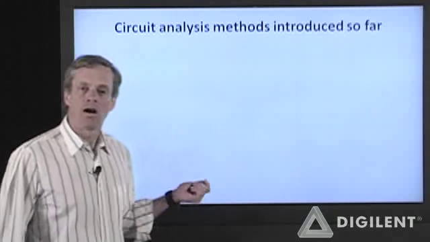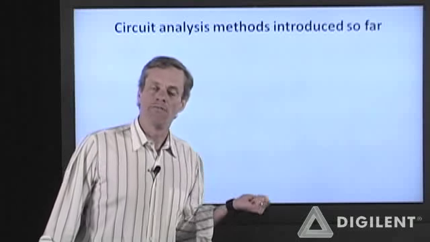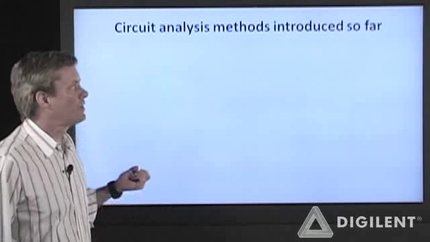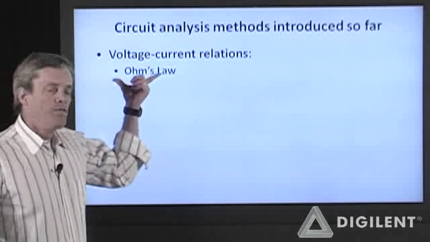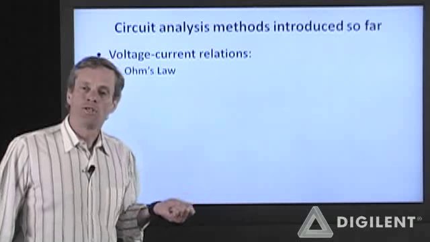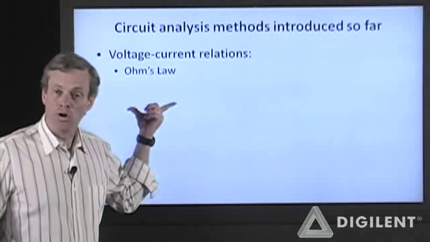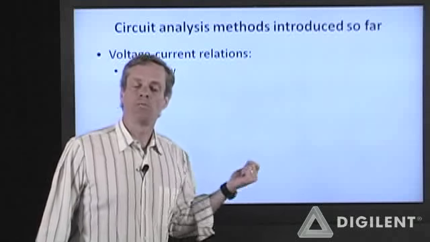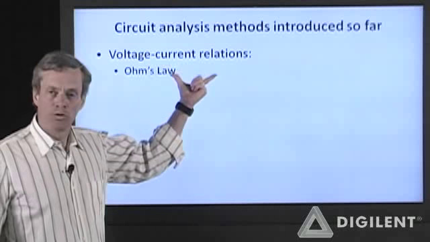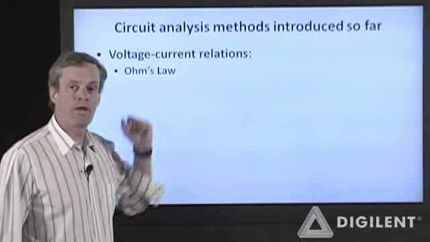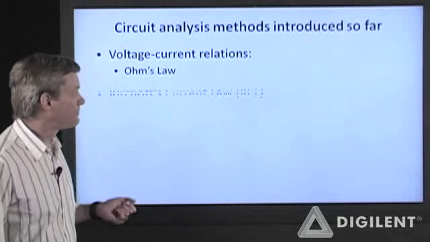Okay, so far we've presented a number of analysis approaches and analysis tools for electrical circuits. The first thing we did was present voltage-current relationships. The only one we have so far is for resistors, Ohm's law. Later in the semester we'll present some other voltage-current relationships for inductors and capacitors, but this is all we have to worry about to date.